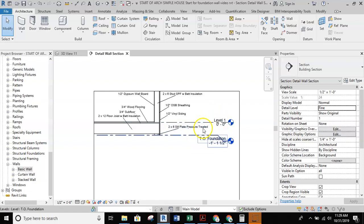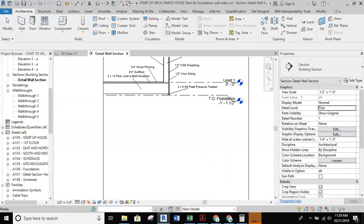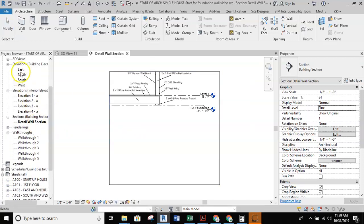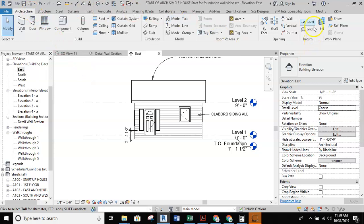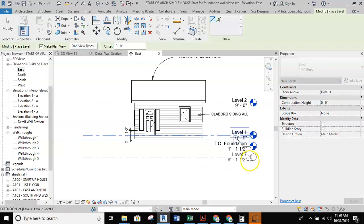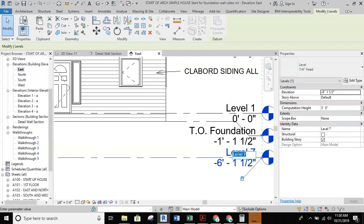The first thing we need to do is set up additional levels. I like to always do this on my east elevations because things lock up there a whole lot better so that the levels all align. I'm going to go to one of my elevation views, grab my architecture tab, then my datum level, mouse over, wait till these align, make sure you get that dotted line, then come down and pull across the screen and set that up. I'm going to immediately zoom in and change this level to become BO, or bottom of foundation.